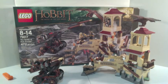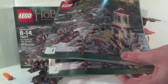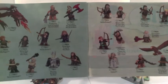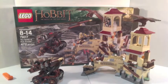Alright guys, so before we get into the set itself, I'm just going to show you that this set does come with two regular size instruction booklets. And in the first one, it does have that page where you can collect all your minifigures. So that is a plus.